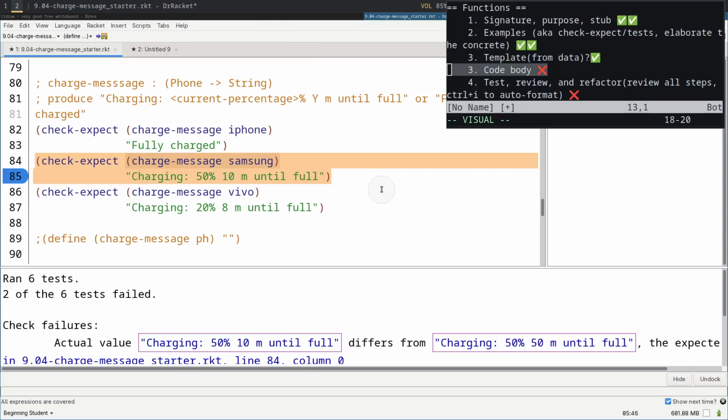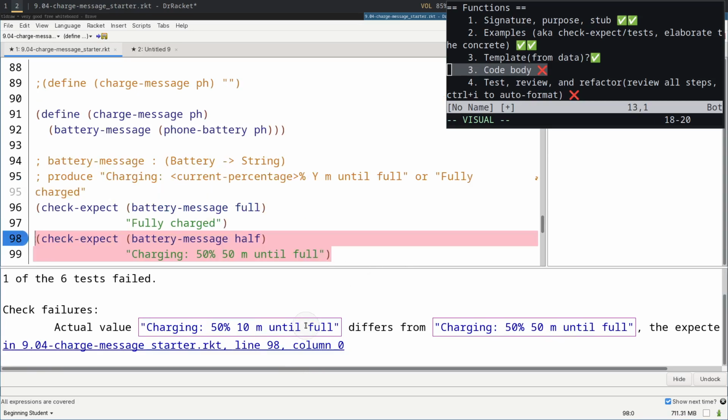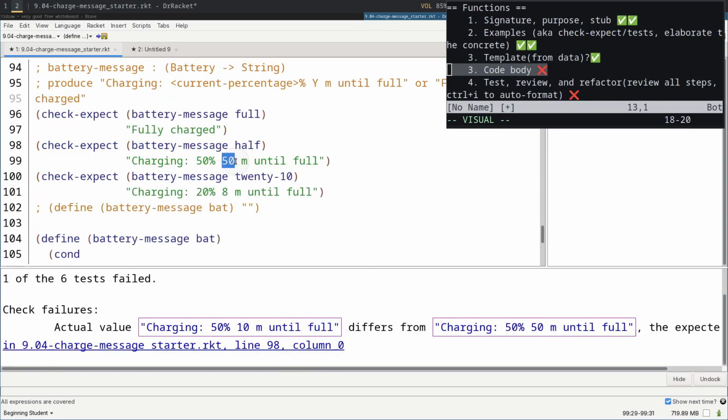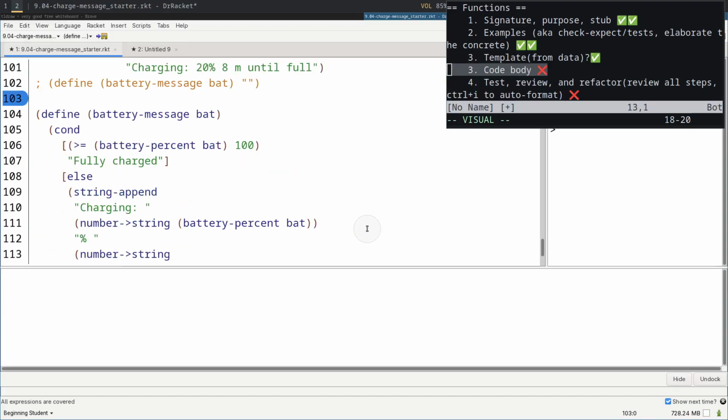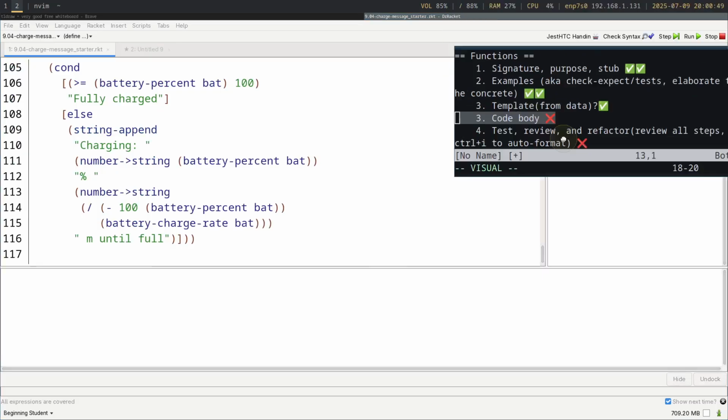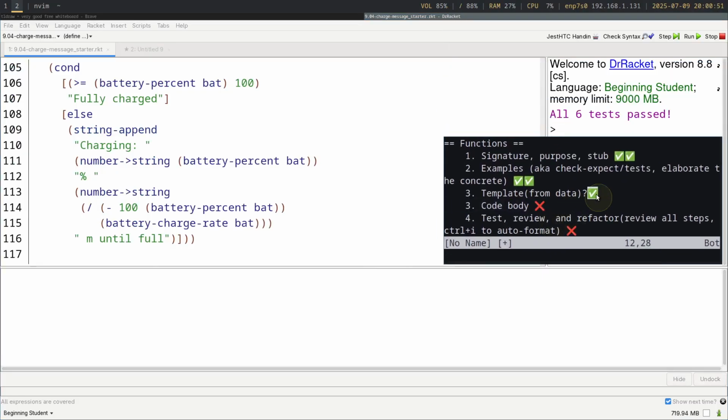Anyway, let's just run this. Should it be 10 minutes? That's what we have here. The formula worked for the Vivo, so I'm pretty sure I just did my calculation wrong, so it should be 10 minutes. If not, then I'll post in the comments. Anyway, all the tests should pass, and we are mostly done for both of these functions, like so.